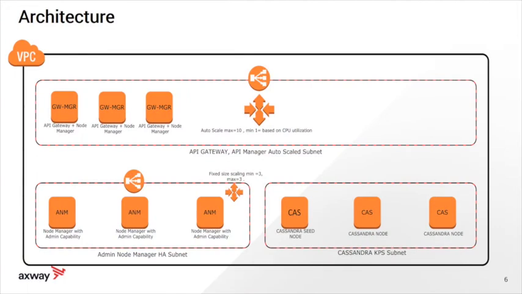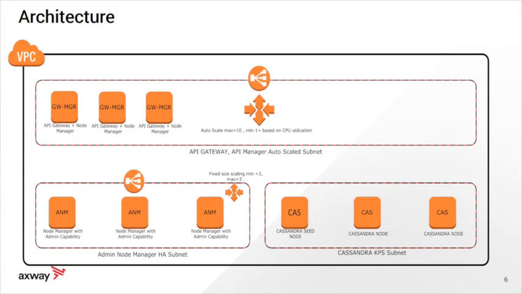So in this slide, we're going to talk about an architecture which we're going to use for the demonstration. Now, this architecture is very modular because we have hosted the different components of API management on different servers and in different subnets, and they can scale independently of each other.